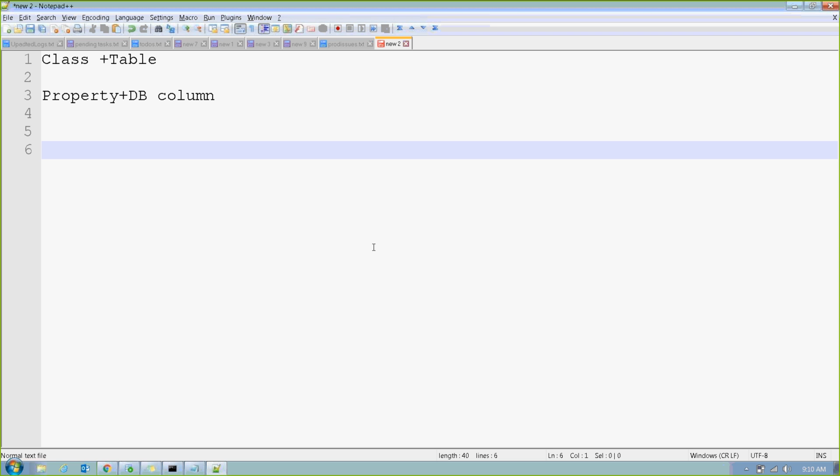Every property in Pega is mapped to a DB column. So whenever you enter a value for that property, it will automatically get saved to the DB column. Suppose you enter first name as Nikhila, it will save into the DB column first name as Nikhila. You enter your phone number, it gets saved into your DB column. So every class in Pega is mapped to a table and every property is mapped to a DB column.